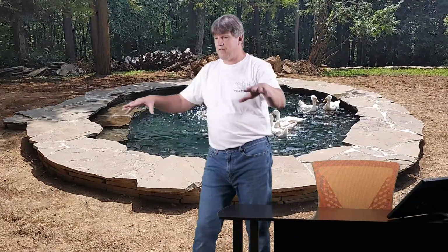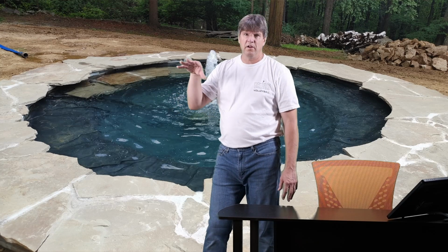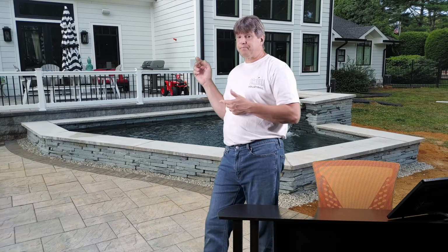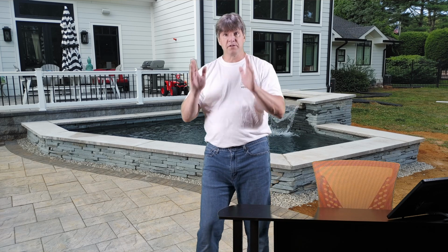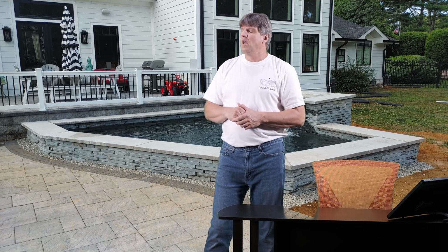This last one here is actually a duck pond that we just did recently, and it's kind of cool because it is a round formal design, but we kept a regular bluestone around the top so that it kind of makes it an informal look. All right, formal shape, informal finish, kind of a natural finish around the top, as opposed to something like this that has limestone, right? Straight cut square pieces of limestone.